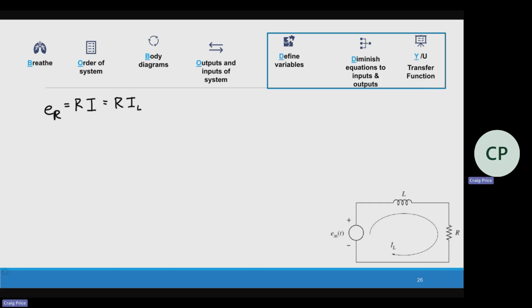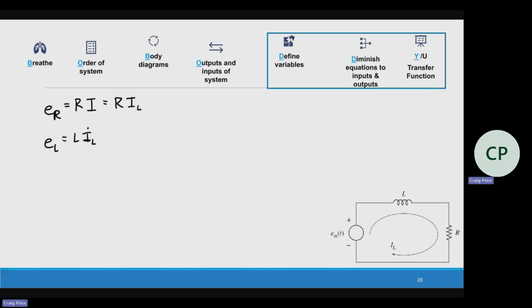My inductor, I get this equation from the equation sheet. Voltage is equal to L I_L dot. So I have my definition. I still need a little bit more, but our goal is to get one first order equation relating this current to the input voltage. So I need something with the input voltage. What else are we missing?